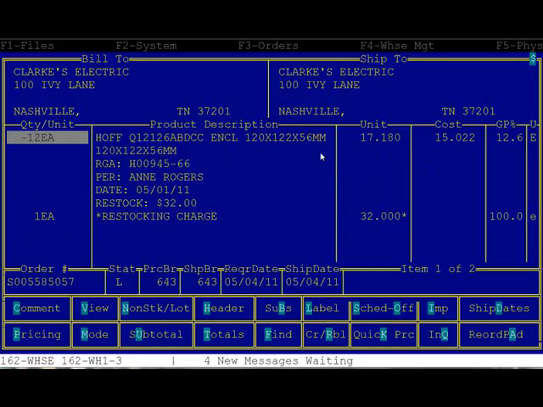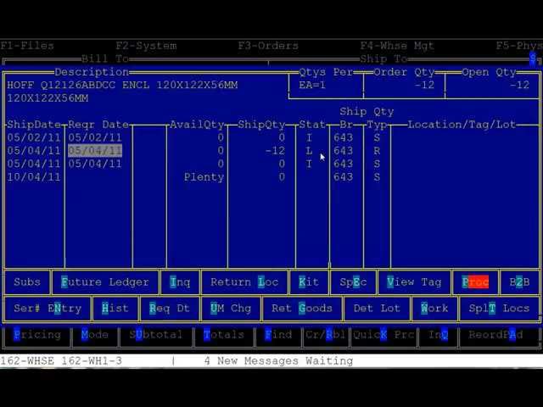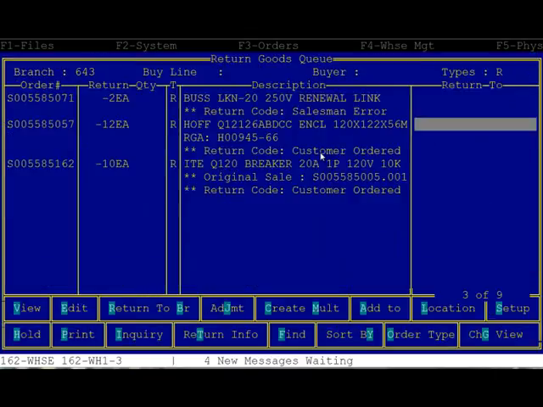Depending on the structure of our district or branch, the return PO can be created by a district administrator, a buyer, or the warehouse manager. If the district administrator or buyer is doing the creation, we need to change the type from R to F. Again, we depress Alt-S, and this time instead of changing to S, we enter F and escape back to the queue.